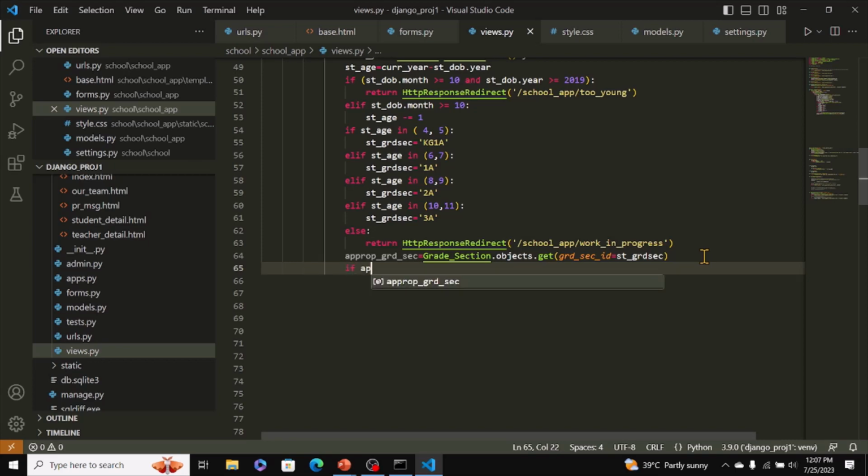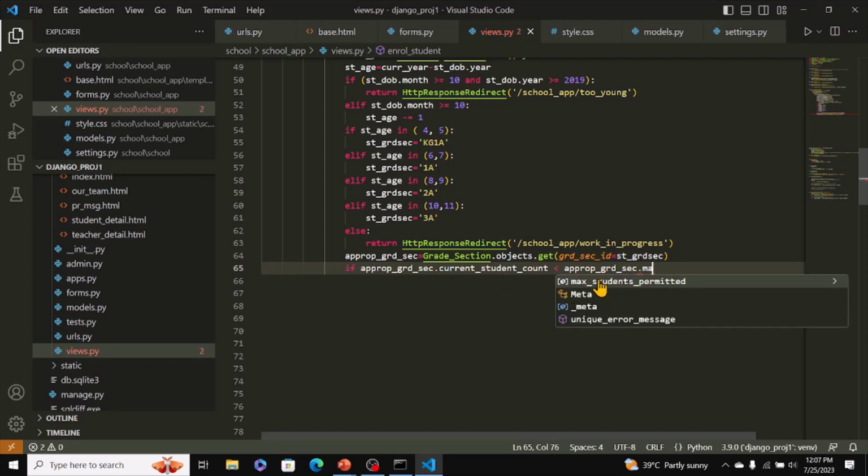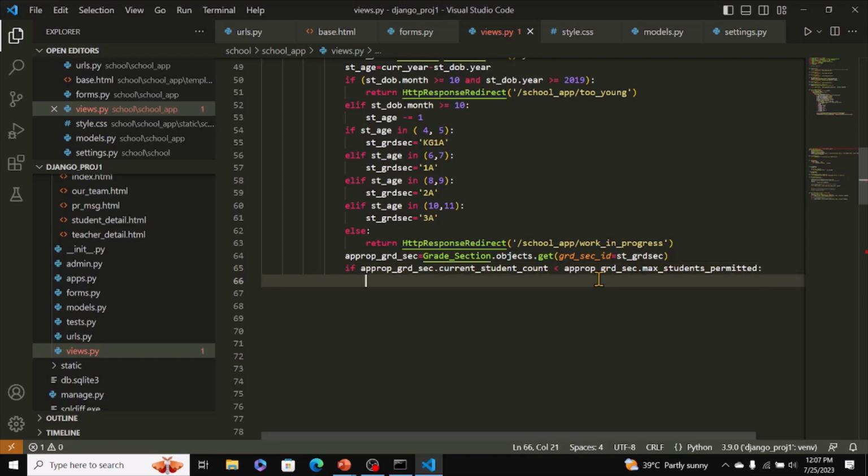So if appropriate_grade_sec.current_student_count is less than appropriate_grade_sec.max_students_permitted, which means we have room in the grade, then appropriate_grade_sec.current_student_count plus equal to 1.